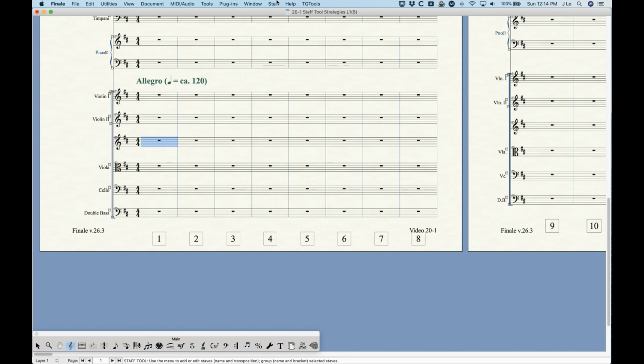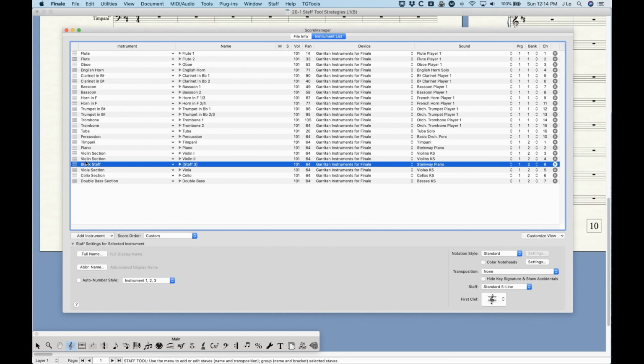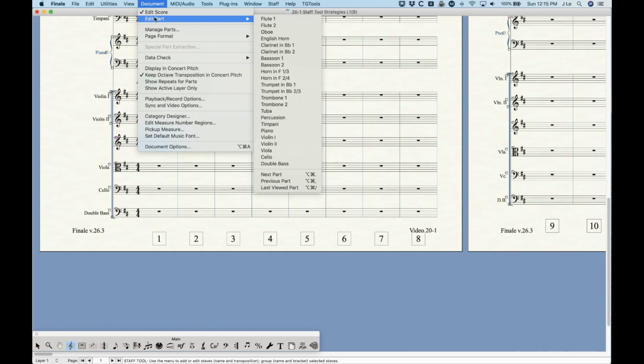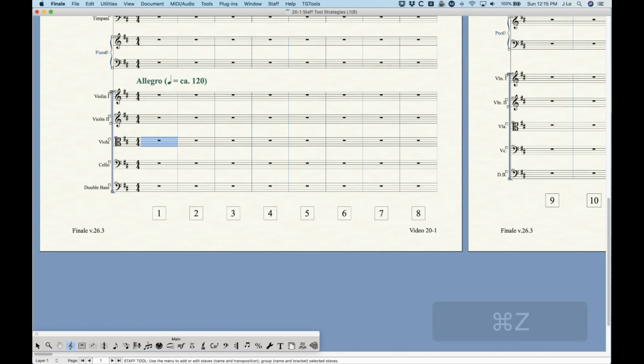Now, the thing about adding staffs like this is that this truly is a completely blank staff. In fact, if I go to the score manager, first of all, it's going to put that blank staff in the correct order in the score manager as well. But you're going to see it says blank staff. There is a piano sound attached to it, but there's no staff name or anything. So it is pretty simple in that regard. And also there will be no linked part created when you do it like this. So sometimes using that new blank staffs is not the best way to add staffs.